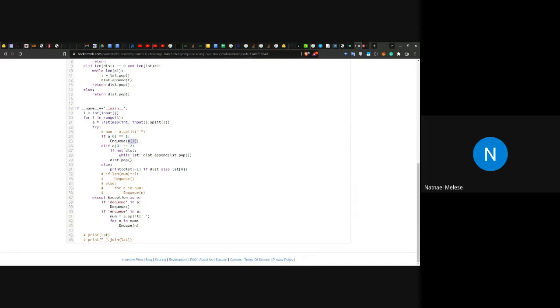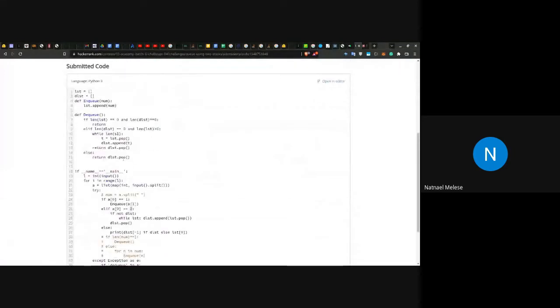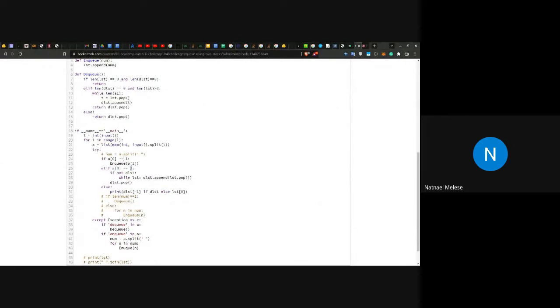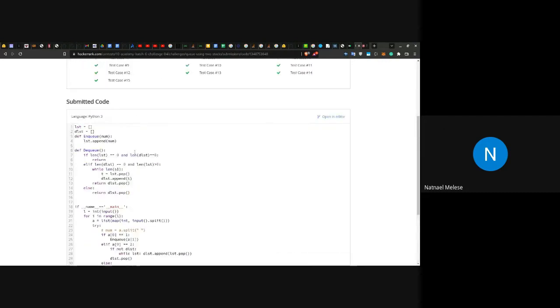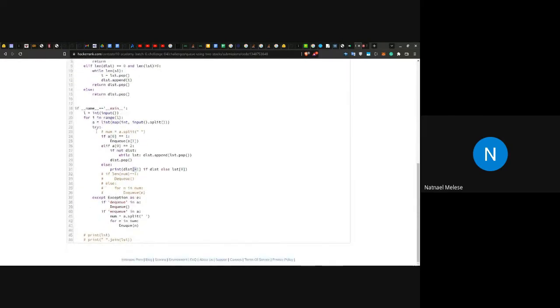So I think in the command, the first integer will be 2. If that's 2, just pop the last one. I do the conversion here. I think the three means print, just print the first element, which is the last element of our array. So we take the last element of the second array, or the first element of the queue array. So we just operated on the first list. Mine is called LST, the first list as a queue, and the D list as a stack. The reverse one, I think that's what I managed to do.